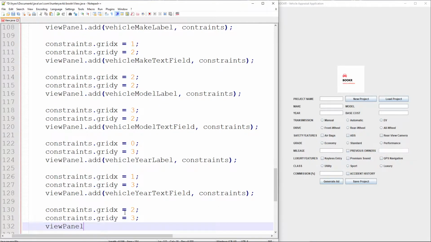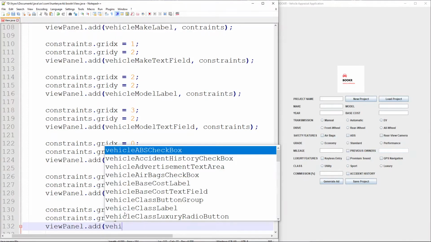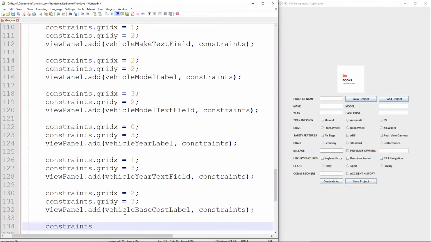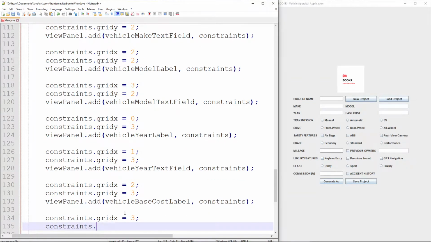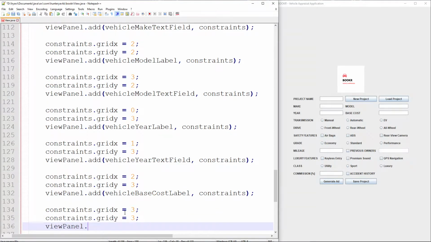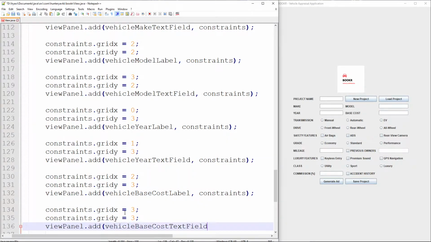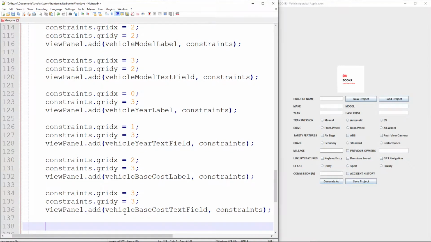And the view panel gets added the vehicle base cost label, in fact. Constraints grid X is going to be now 3. Grid Y remains at 3. And we're going to add to the view panel the vehicle base cost text field along with the constraints. Okay, so that's that row done.